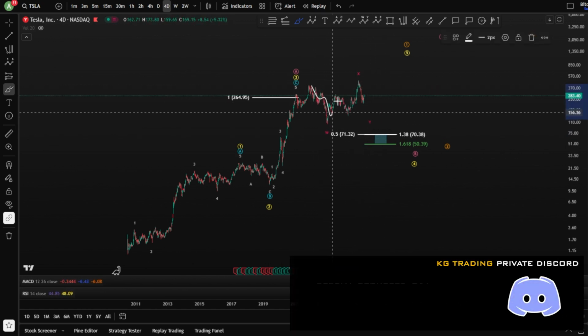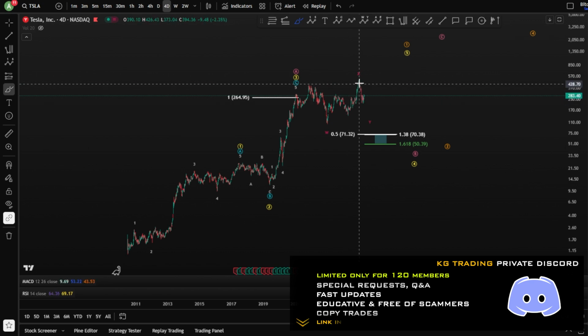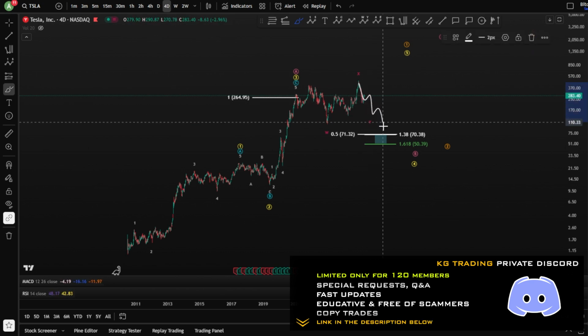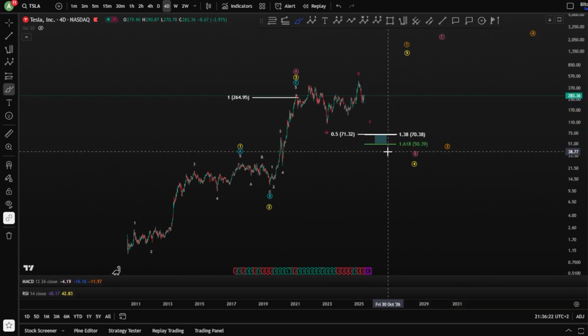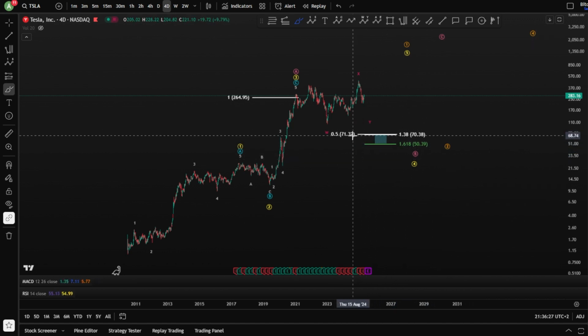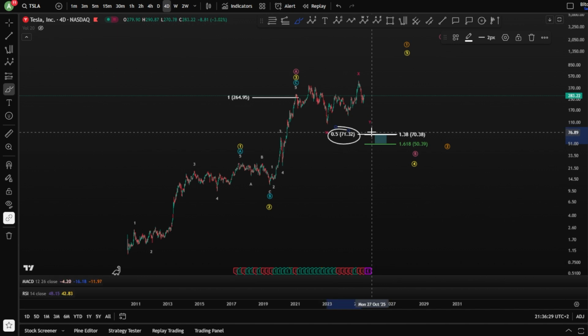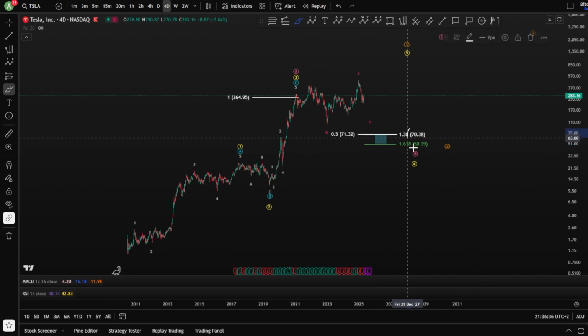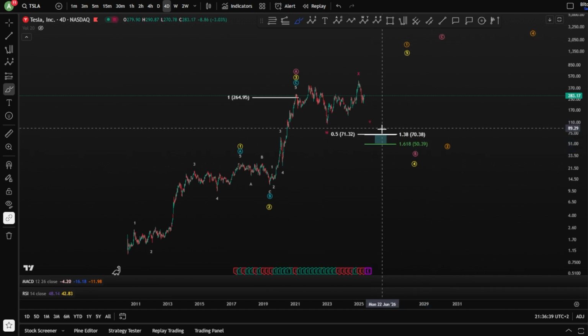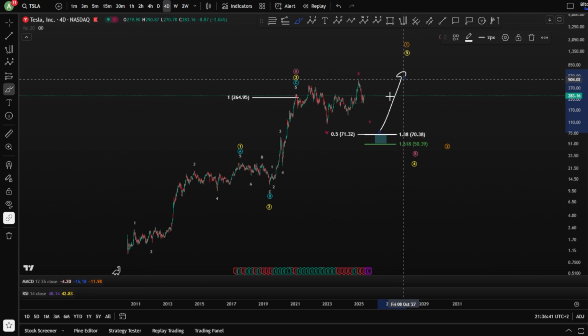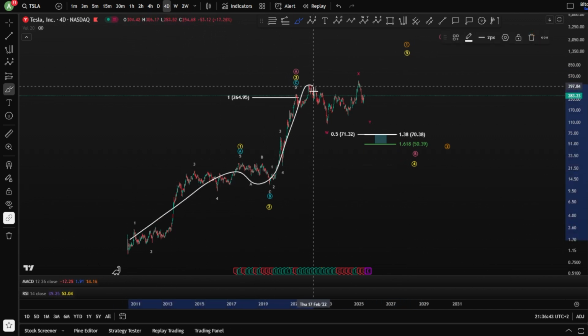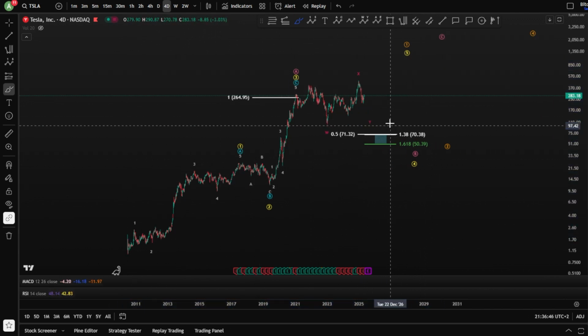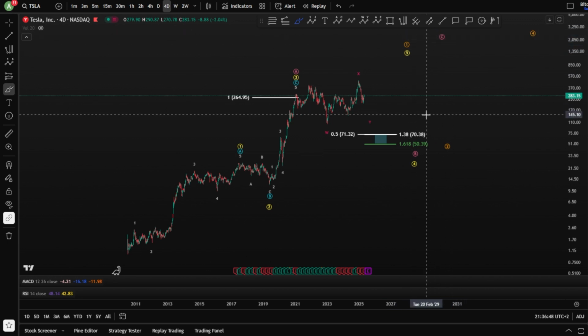Basically, another scenario is, of course, a very regular expanding flat, right? Which is 3 waves down, 3 waves up, perfect for wave B, and then moving in 1, 2, 3, 4, and a 5 to hit perfectly the fib level between 1.38, 1.618, and of course in confluence with the 0.5 fib level, which might be, of course, a very attractive target for Tesla between the $70 and the $50. This is another scenario, of course, and then start to move toward the upside after 3 waves up, 3 waves down, continuation impulsively for a wave C.